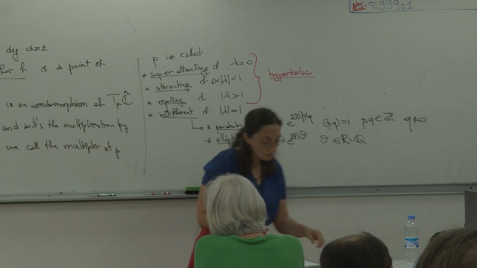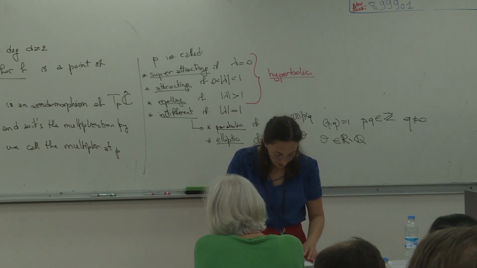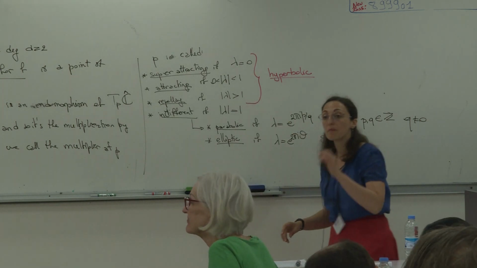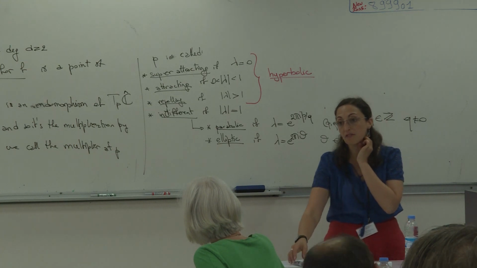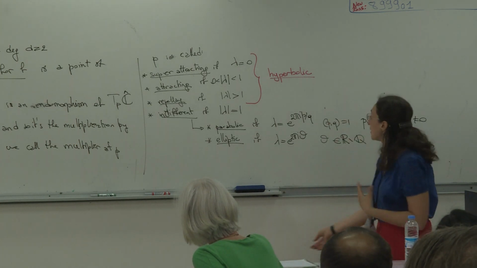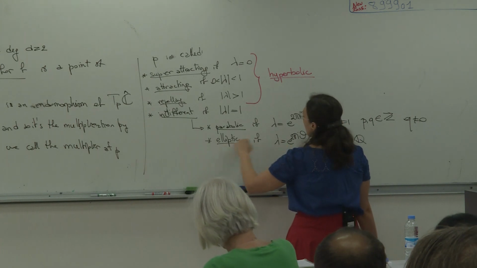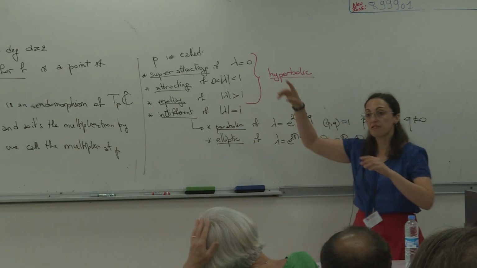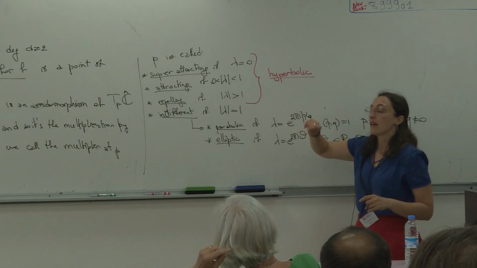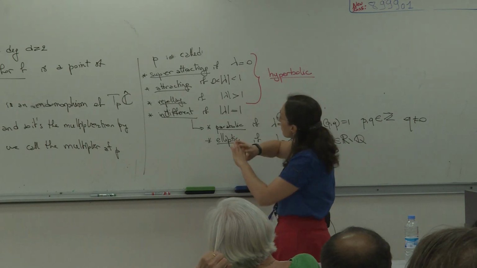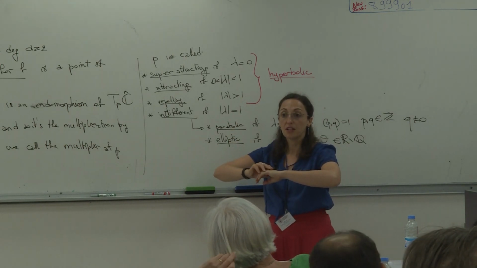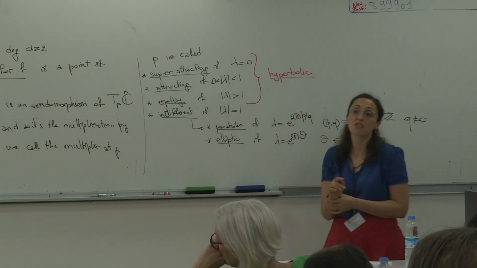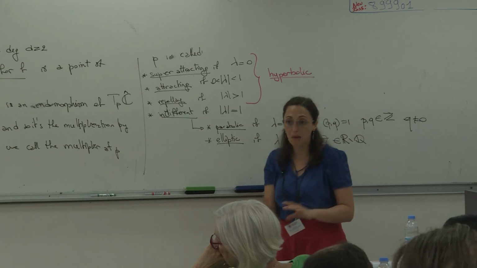All right? So where does the terminology come from? This comes from the automorphisms of the disk. An elliptic automorphism of the disk is going to be a rotation. In the parabolic case, you have a fixed point in the boundary. And in the hyperbolic case, you have a fixed point inside, where everything is contracted. So it's just terminology. It doesn't mean much, actually.